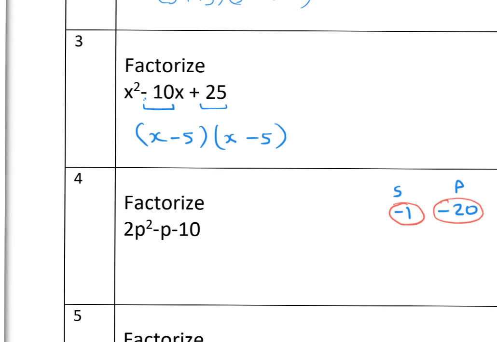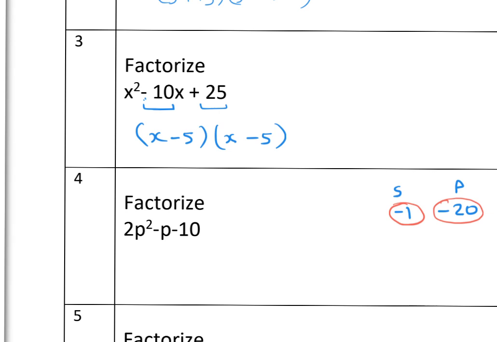So if you multiply them, you get negative 20, so this means one negative and one positive. How to get 20, with the difference between them being 1? You can try 2 times 10, but the difference is not 1. 4 times 5, and the difference is 1, so it does work.